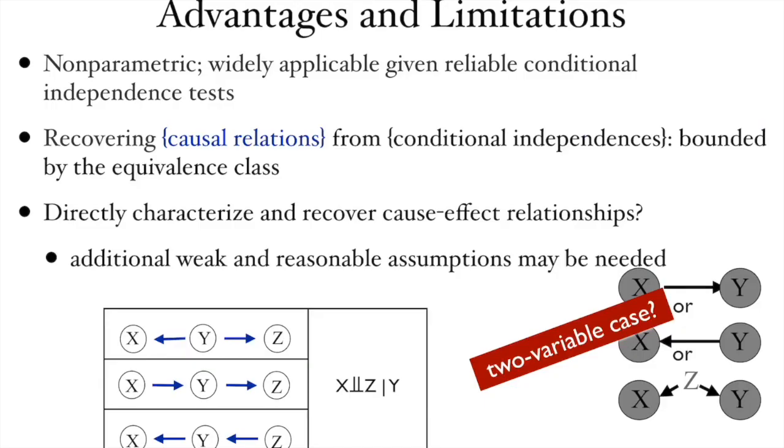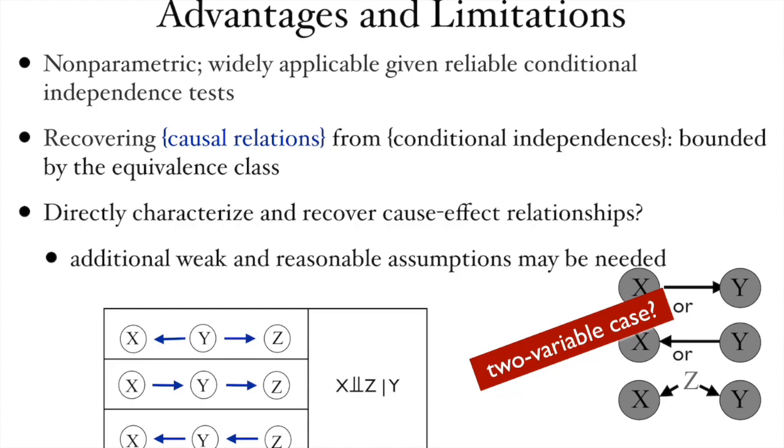Okay, now let's summarize what we just talked about. If you have a reliable conditional independence test method, then you can use a constraint-based search. Usually it's difficult, sometimes it's very slow, and maybe the power is limited if you really want to use a non-parametric test. That's the problem. And clearly the problem is ill-posed.